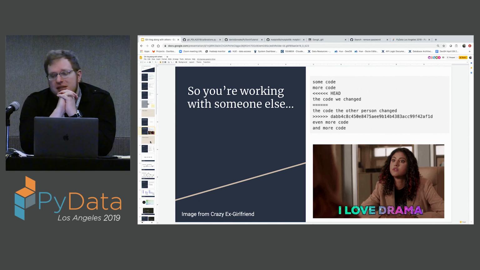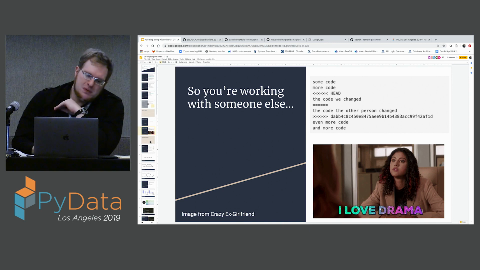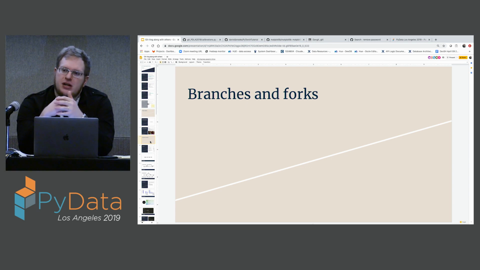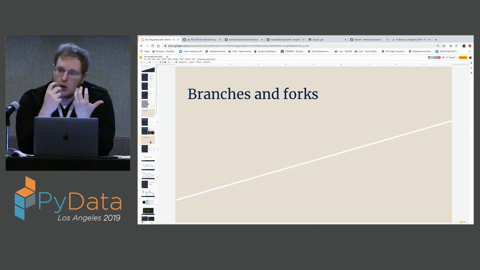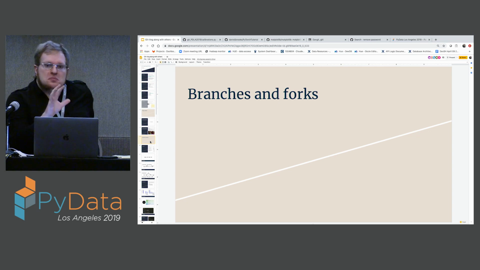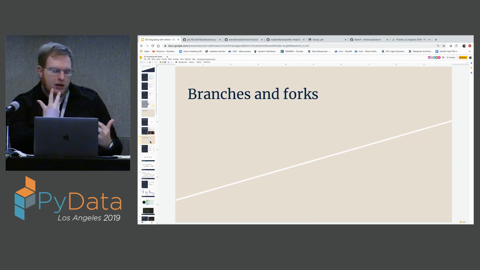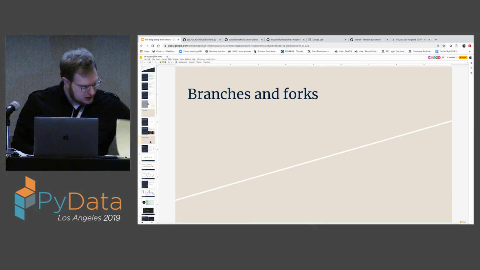Ultimately there's not going to be any substitute for communicating with other people if you're working with them on a basis of code. But by using branches and forks, it's a lot easier to know, oh, I anticipate we're going to see a conflict here, let me talk with this other person. Or, at least I can work on my code, and at the very end, I can resolve all the merge conflicts.